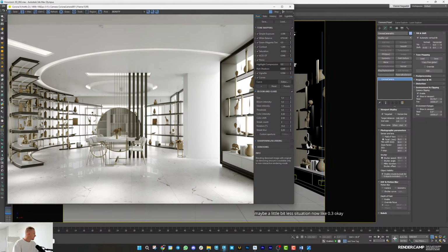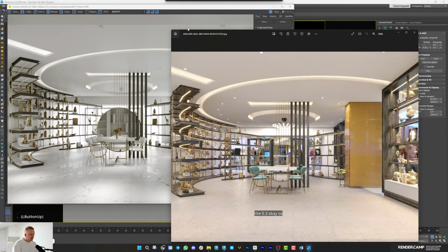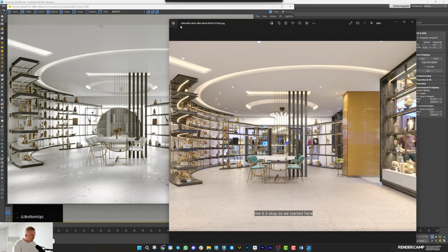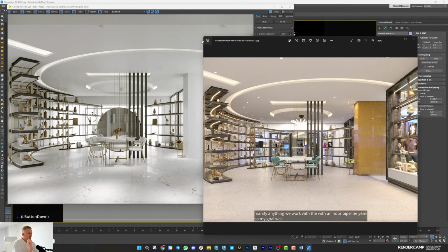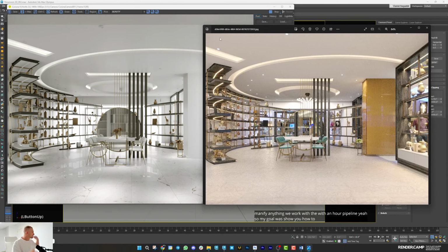Okay, so we started here, in this picture. We don't modify composition, we don't modify anything. We work with our pipeline. My goal was to show you how, using our pipeline, our workflow, to quickly make a picture much better, much more impressive, much more interesting, using the same scene, the same composition, the same ideas.